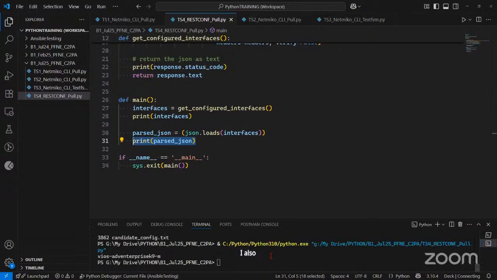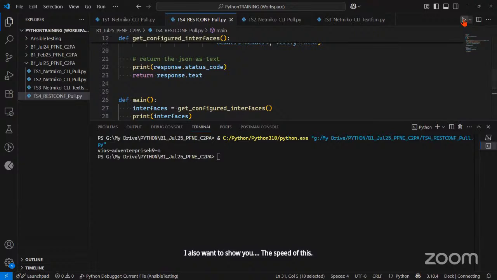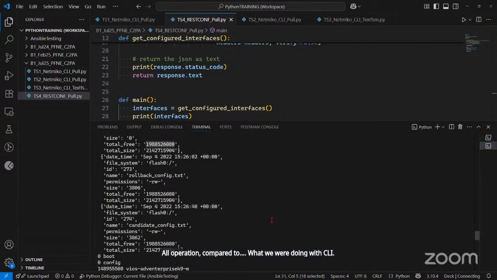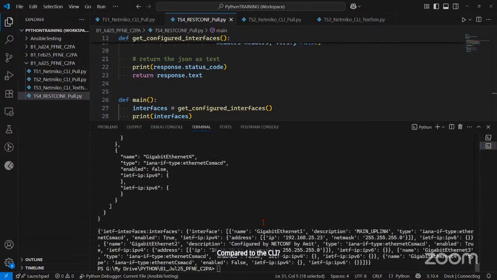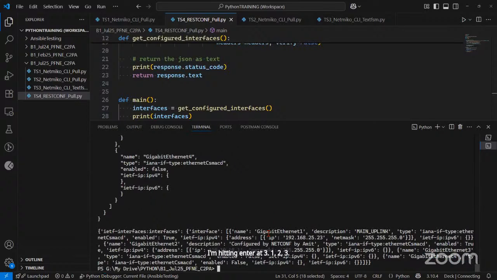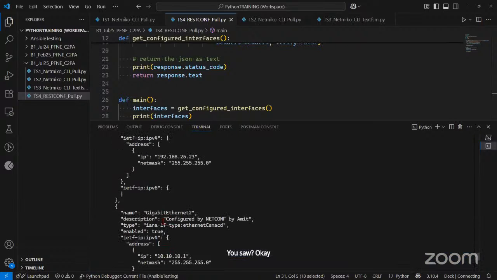I also want to show you the speed of this whole operation compared to what we were doing with CLI. Did you notice how quickly it went compared to the CLI? Let me run it again. I'm hitting enter at 3. 1, 2, 3. And the output is here. You saw? I hope you saw that.